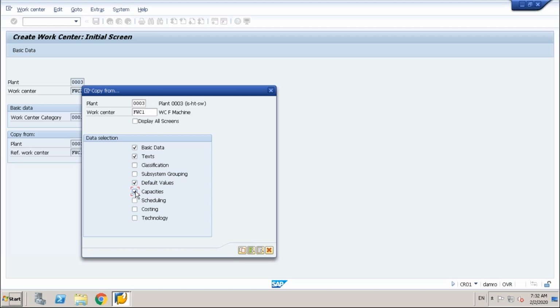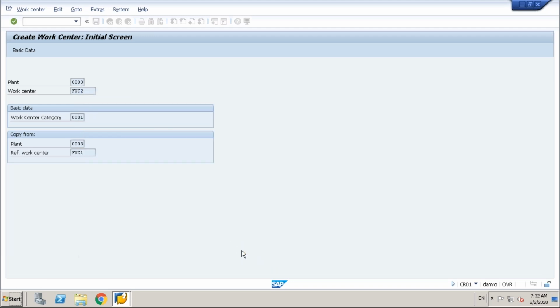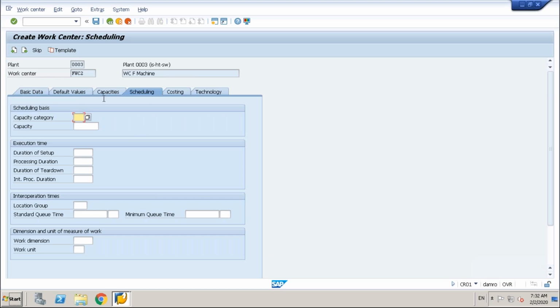Default values, capacities. The reason I don't copy until scheduling is that if I copy until scheduling, it takes me to the costing tab, which allows me to maintain profit center and cost center, and that doesn't align with the standard. So I copy till capacities, and then I maintain scheduling on my own.